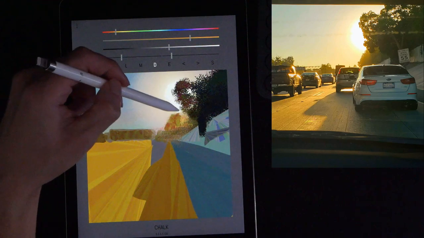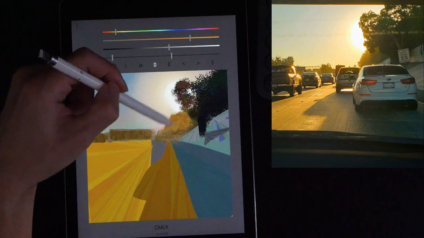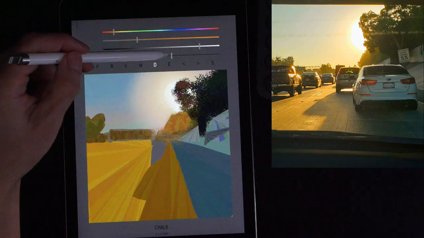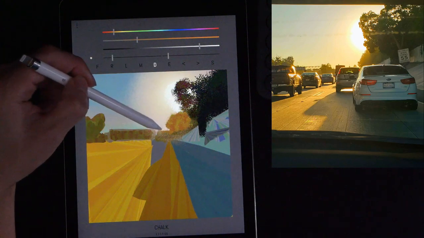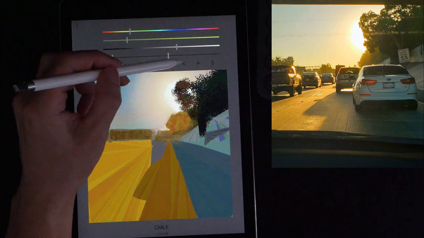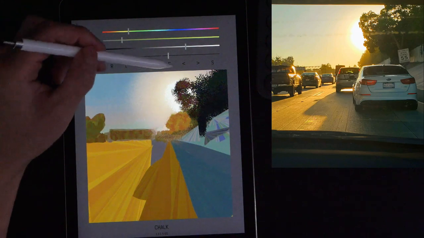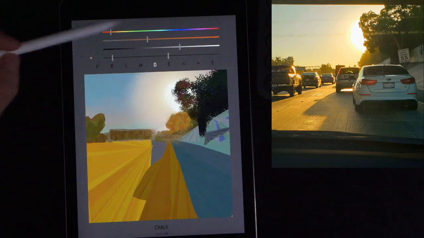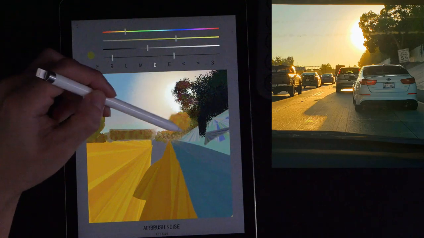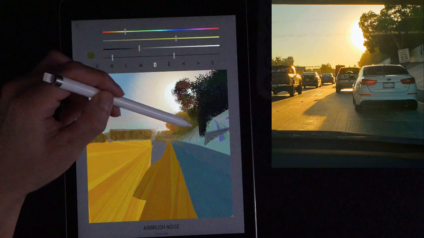Oh yeah, chalk would be good for this. Chalk is good for this stuff. Chalk is like a little bit harder edge version of the Pils brush. So it's like when you want a little bit of texture, but you don't want to go too crazy with it. Okay, so now to get rid of that edge, I'll just use an airbrush. That should be darker. Yeah, that's feeling a lot more like it.